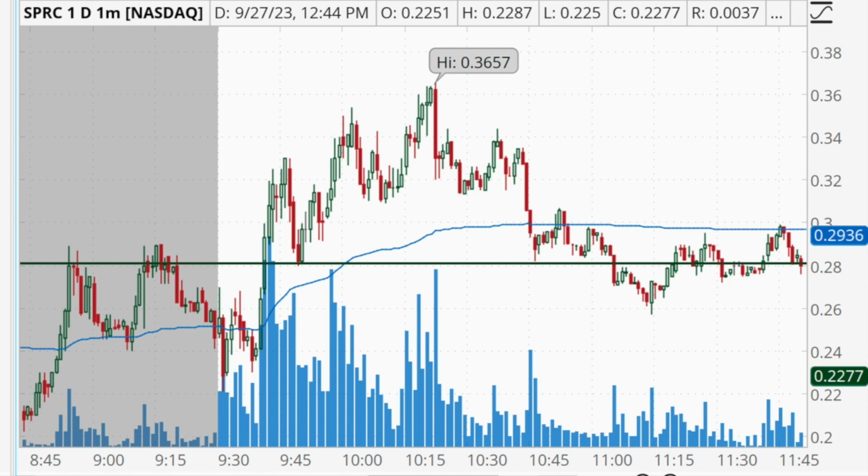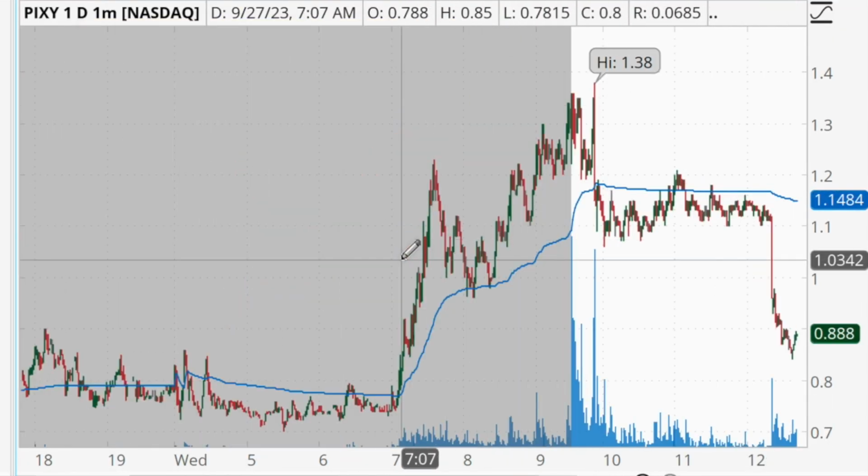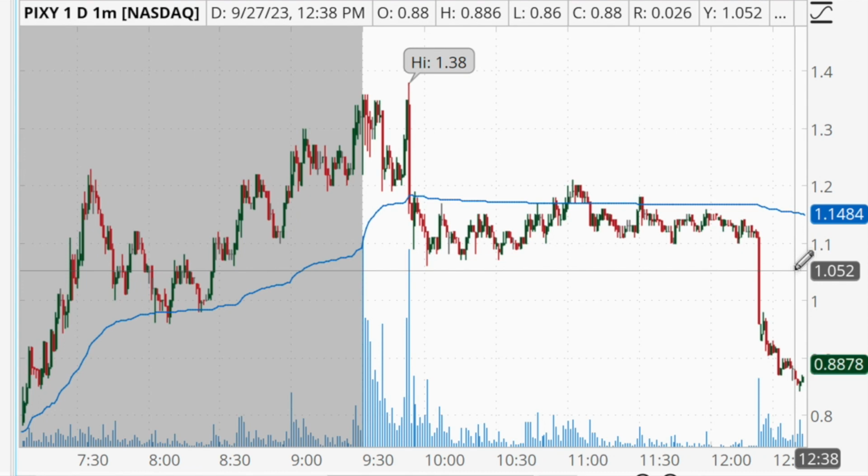Much like the past couple of days, I was one and done today. In this market, I'm really just trying to have a quality over quantity approach to my trading, trying to get that one good trade each day and move on because, take something like PIXY, for example. There are just tons of false breakouts left and right. There's not a lot of follow through to the upside, and it's a very difficult market to be trading right now.